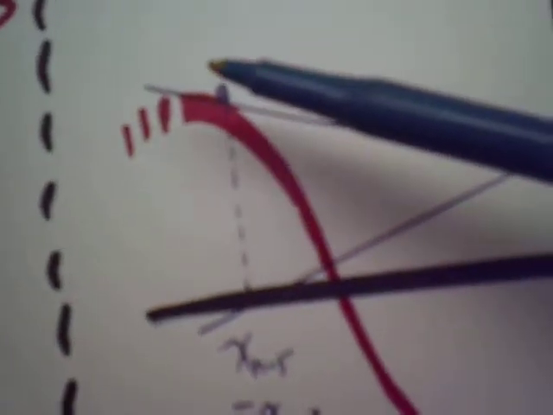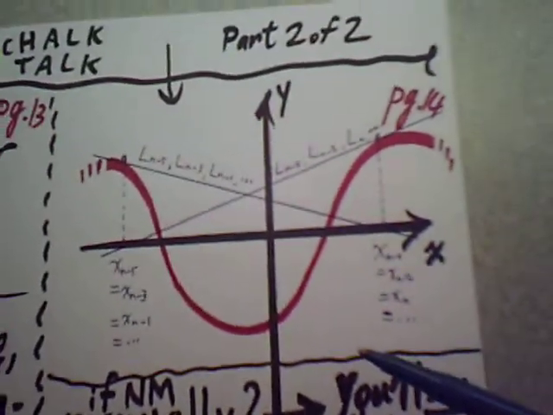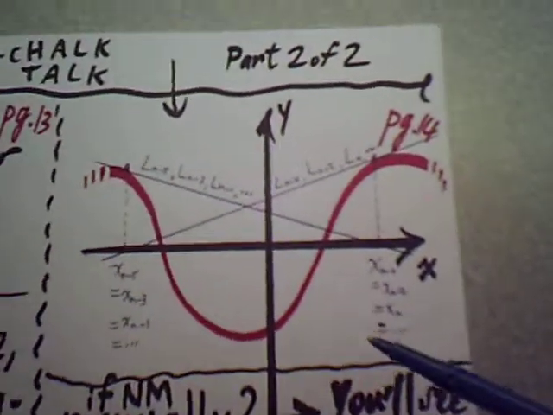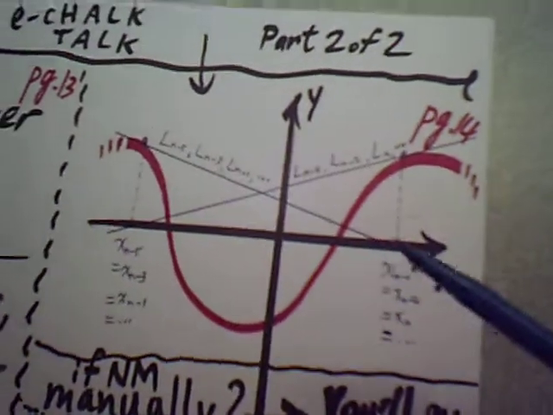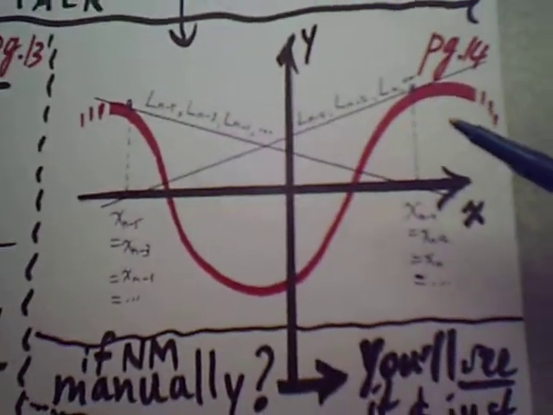But if we were to continue, just for the hell of it, it'll go up, get a new intercept, you know what I mean? It's going to repeat. It's going to go back over here and give us xn minus 2. It's going to go up, come down again. Now we're at xn minus 1. And we go up again. It's going to kind of ping-pong, isn't it? We get over to xn. We go up, and xn plus 1. Anyways, it would go on forever. And your computer program will be stuck. It would run and run and run and not give you an answer, unless you put a check in there and tell it to nudge the x values.